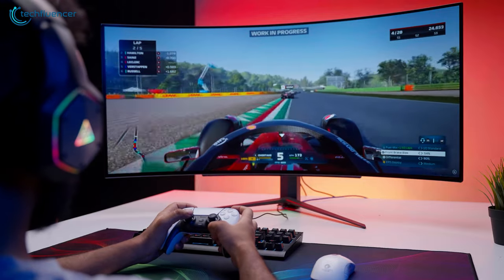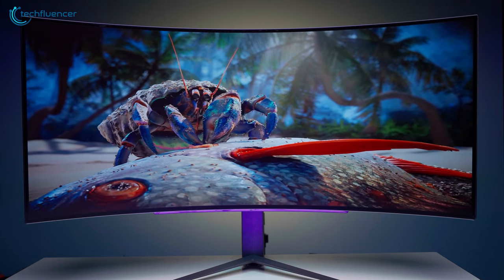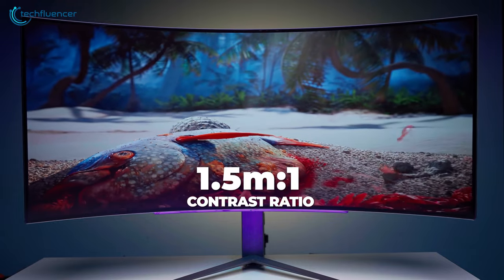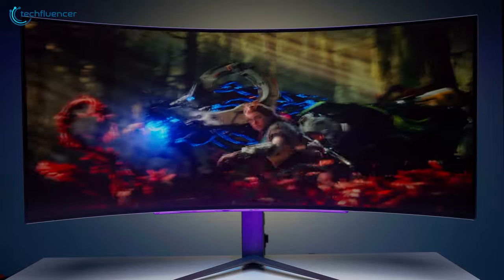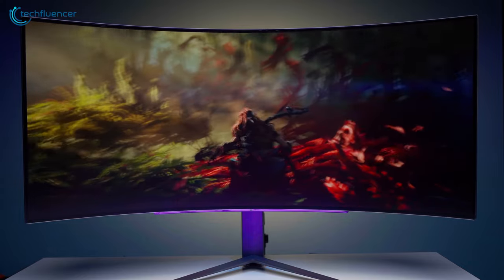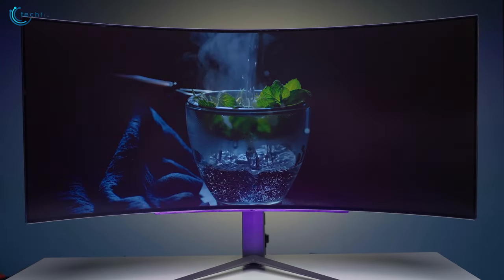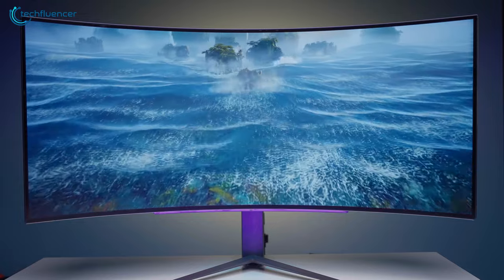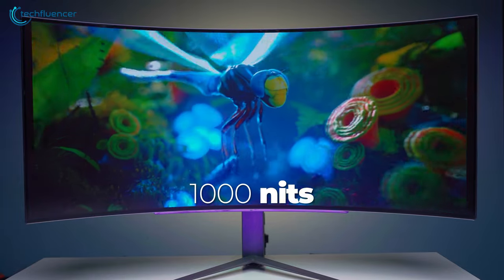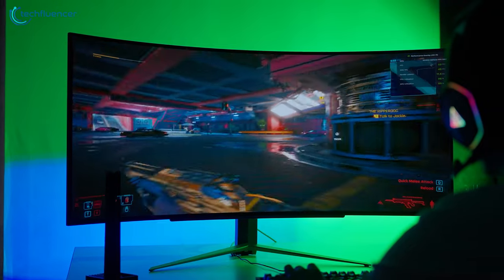As for the details, the colors appeared vibrant and the blacks were deeper. LG's claim of a 1.5 million to 1 contrast ratio combined with a DCI-P3 98.5% color gamut really did shine through on the visual fidelity of this monitor. The HDR10 compatibility took it up a notch, as in-game props and shadows looked highly detailed. Normally we would calibrate every monitor we get our hands on, but the OLED panel uses Micro Lens Array and the colors look great straight out of the box. In terms of brightness, the monitor can go up to 1000 nits in HDR at 3% APL, and we noticed quite a bit of difference when HDR was turned on versus off.